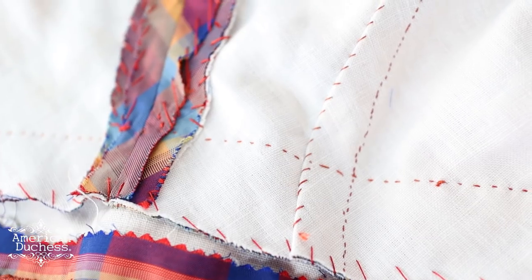My one mistake that I made, I did the lining wrong. I should have left the linen out or done another lining to cover the raw edges in there, but I can do that later.